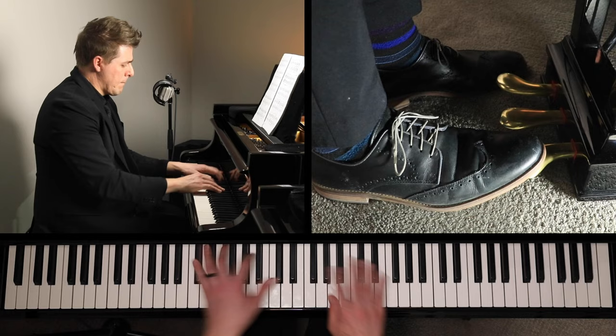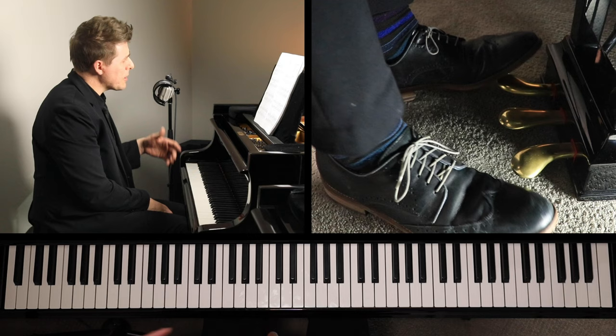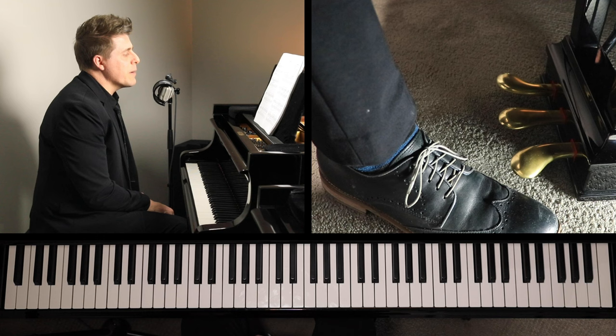Before going into that very intense third mazurka. So I hope that gives you a quick layout of the piece. Let's dive in with some mechanics to start with today. I want to go over some things that have helped me in my pianistic life to play more accurately with jumps, with quick moving passages.